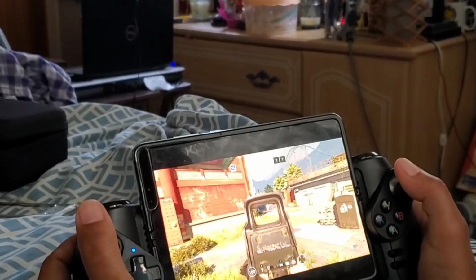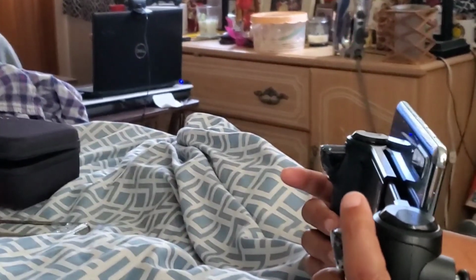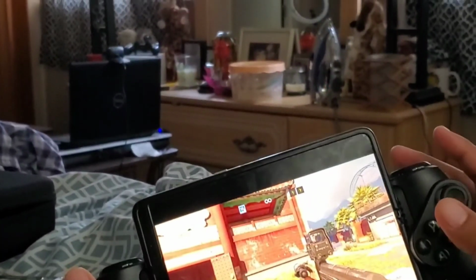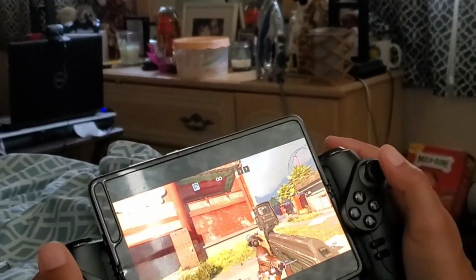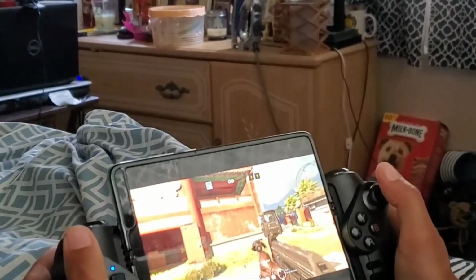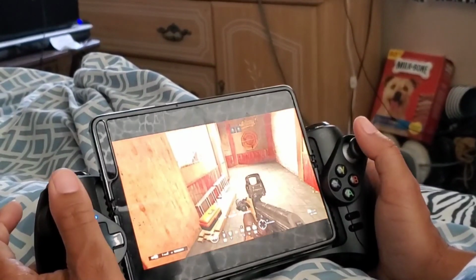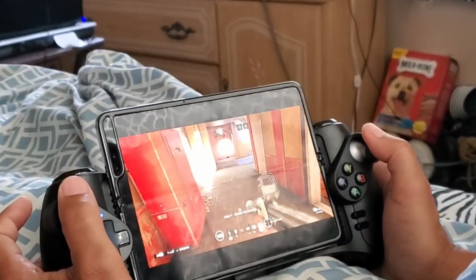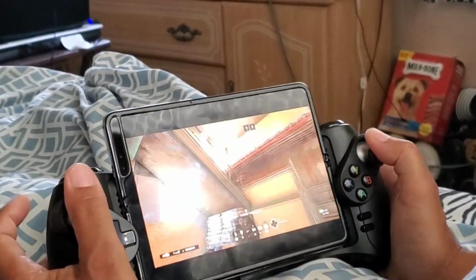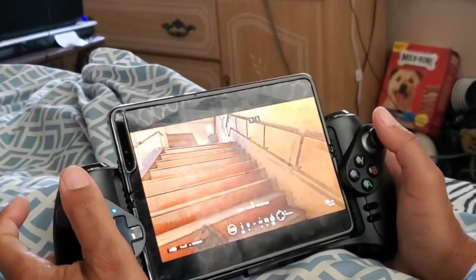I'm zooming in, shooting, is the back buttons. Oh man, it's really hard to press the back buttons. I don't know why they made the placement up like that, but it's very hard. It's actually worse than the GameSir. The GameSir only had that one issue, which was their right analog. But this, like, look, I feel like I'm getting dizzy.